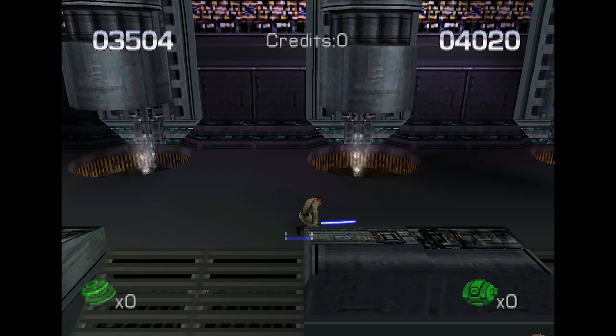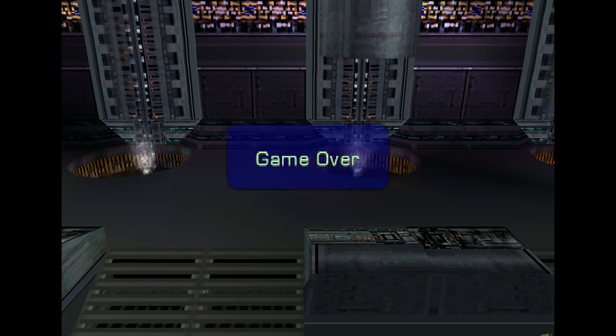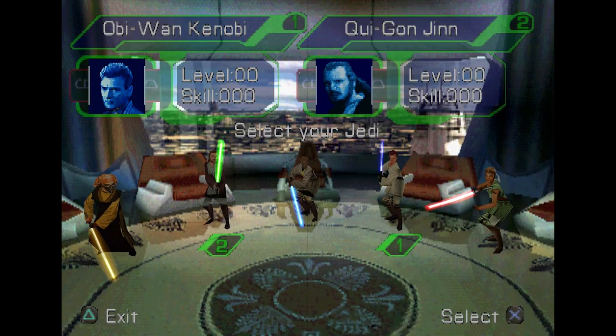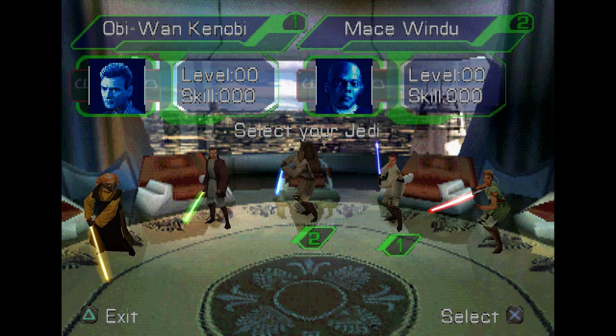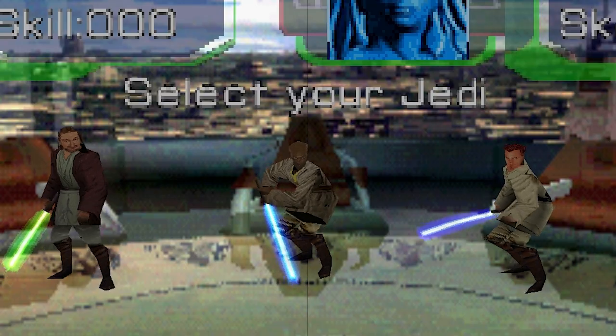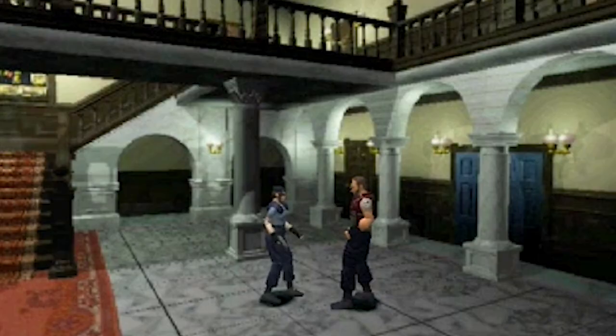I died? Yeah. I thought my health was full. Well, that was a very nice game. Oh, okay. Maybe it's because we don't have the right characters. Yeah, I'm gonna take the alien. I'm gonna take Adigalia. I'm gonna take Plo Koon. This time I'll be there. Okay. Yeah. Press start. Oh yeah. Okay.